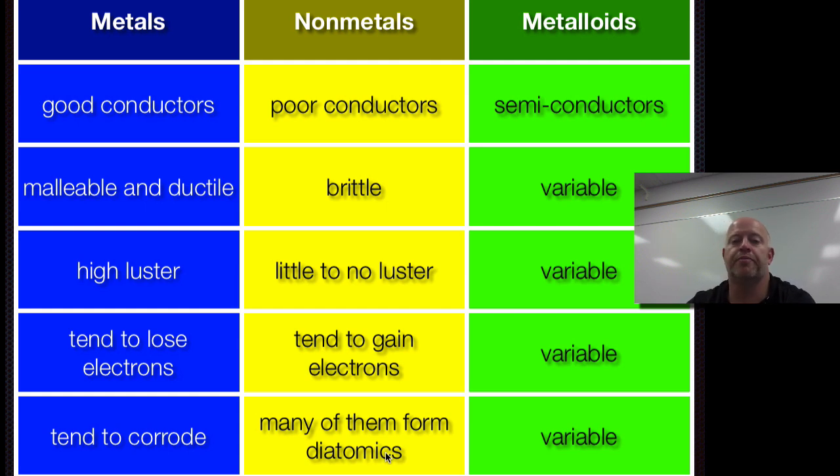Okay? This will be a good distinction for us later on in the year because we talk a lot about what metals do in terms of bonding versus what nonmetals do in terms of bonding. And then, of course, we kind of throw those metalloids in whenever they need to in that process. So that's another way for us to classify things on the periodic table: by metal, nonmetal, and metalloid.